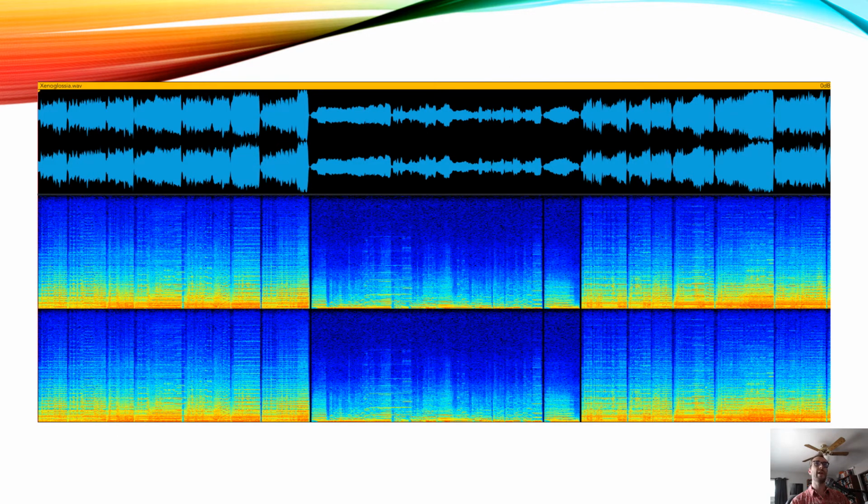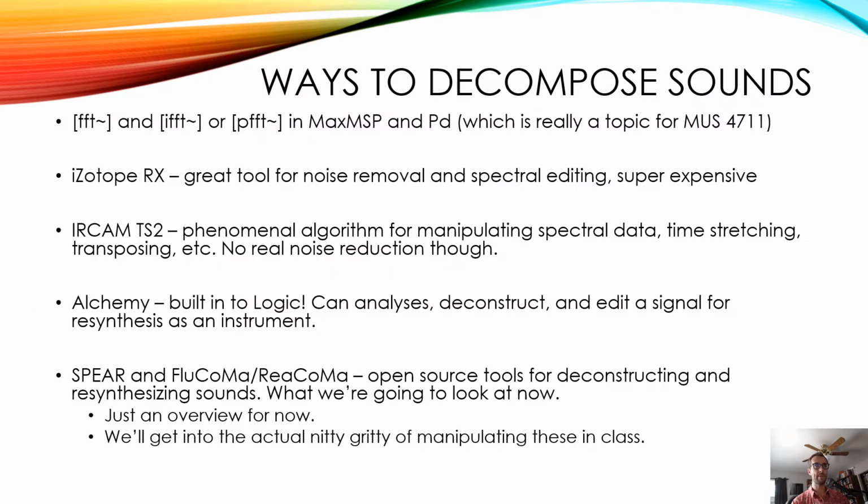So, here is spectrum view. We have the waveform at the top. We've got the sonogram at the bottom. We can see that the waveform shows just the regular amplitude, but the sonogram shows the harmonics, the partials, if you will, of the signal after decomposing them. And it's representing those across in sonogram view. This is what we're going to be working with when we start decomposing the sounds.